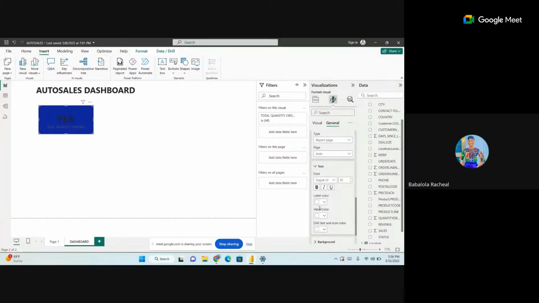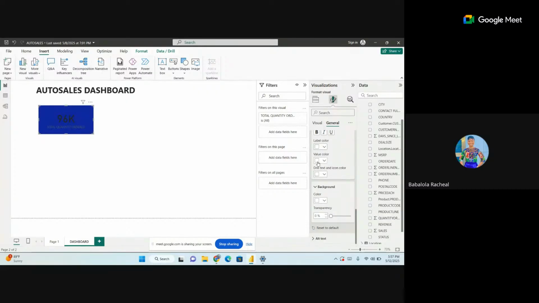So you're working on the general, this is the general background, not a particular visual. The background is wide. This general is for the whole dashboard, not a particular visual.